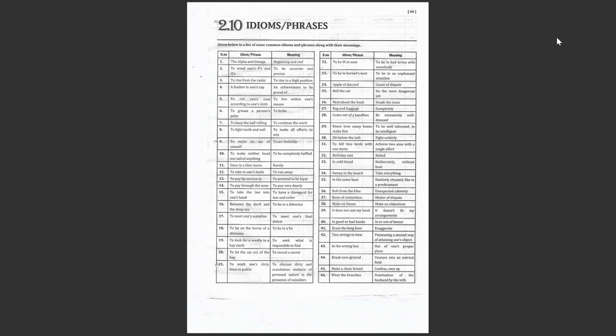The next idiom is sweep the board. Sweep the board means to take everything. Now take everything here is referred to as the prize. So if you are participating in any contest, and you win every single prize, then you are set to sweep the board. So if you win everything that is available, जितनी भी चीज़ें available हैं, then you are set to sweep the board. You just swept the board. That is what it means.